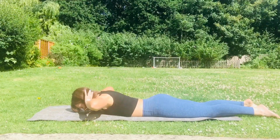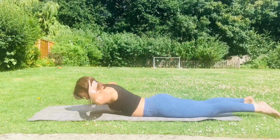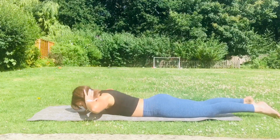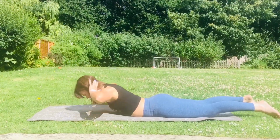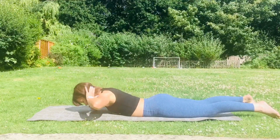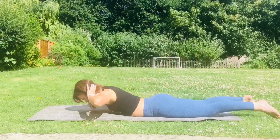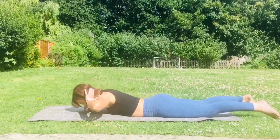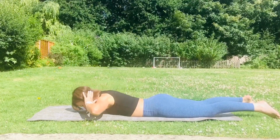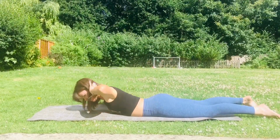Bend the elbows. You're going to lift the head and shoulders up for 1, 2, 3. Belly in. 4, 5, 6, 7. Keep looking at the mat. 8, 9, 10, 11, 12, 13, 14. Last 2, 15 and done.